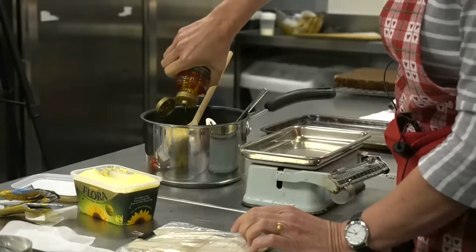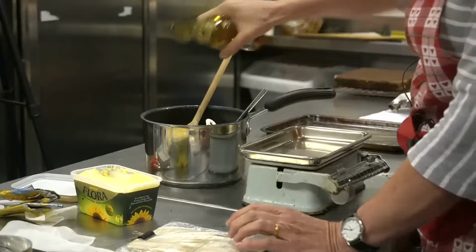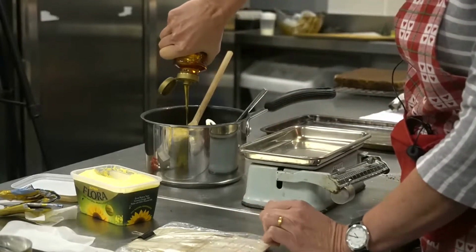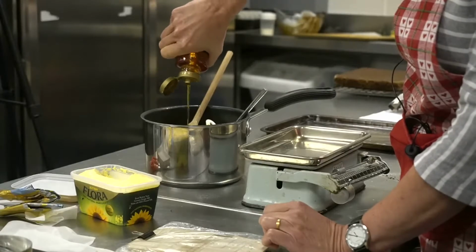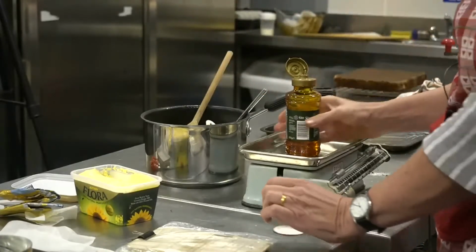And again, you can adjust the quantities of the syrup and the treacle if you want it to taste less rich. You put in more syrup, less treacle.